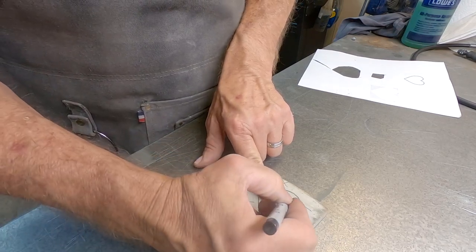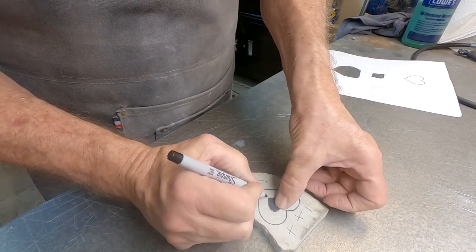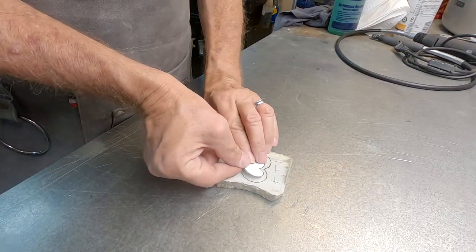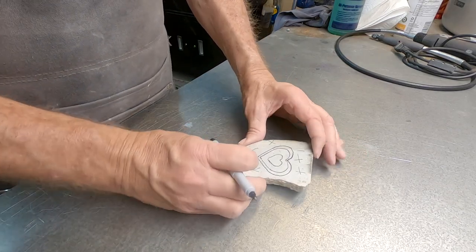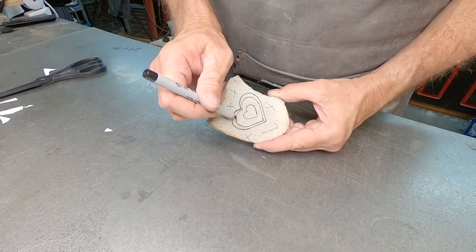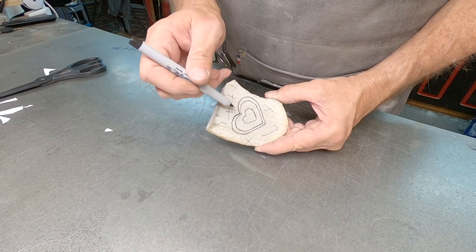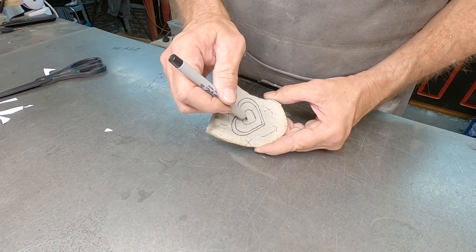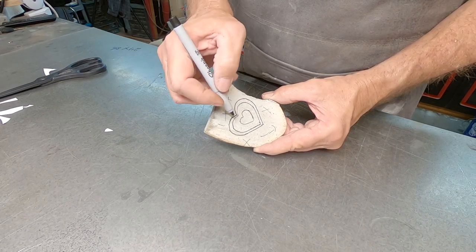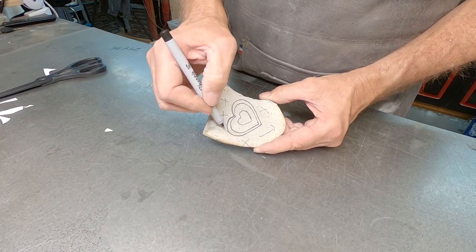I'll do a quick little trace on this one. Now if I was really good I could freehand this but I just don't have that. This one laying here — I'm going to cut all of this out here, and then this is just going to be a line that I'll carve in with probably an inverted cone and a round over bit. Then this one will actually be recessed down inside. This will just be filled in with crushed stone, and this will remain the actual yard stone that it is.